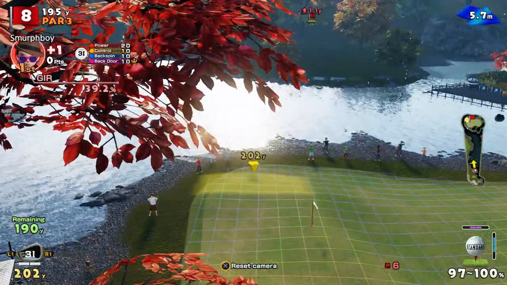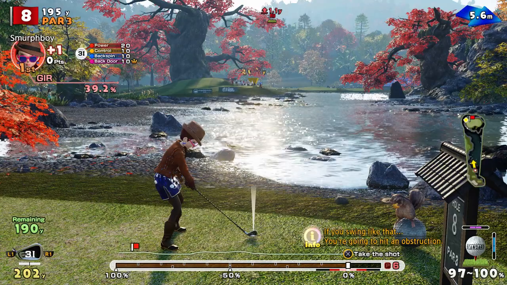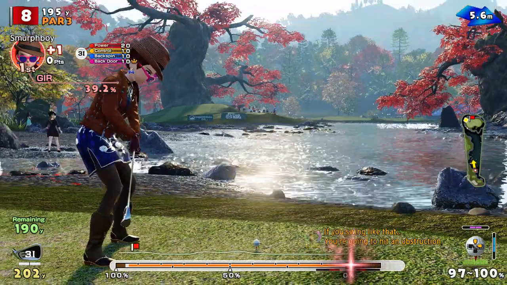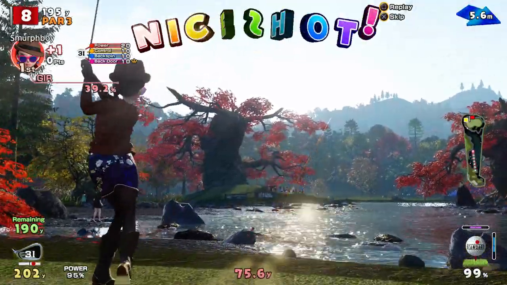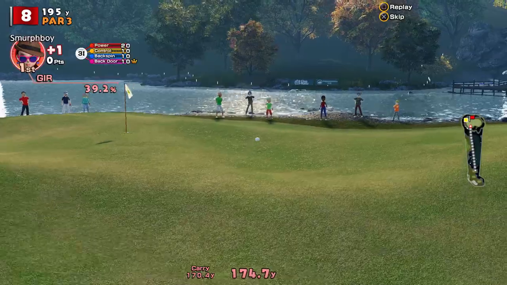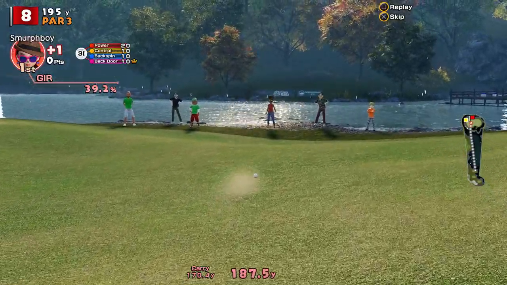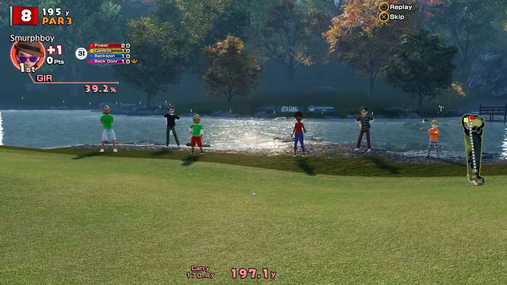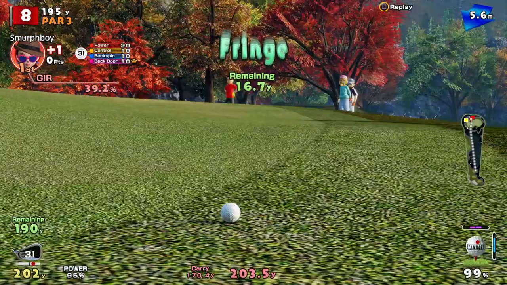So, probably want to aim about there. It's going to be a 3-iron in there. Good shot. Around the big weird looking tree. Please get over that lump. Don't go down the back of that. Yeah, on the fringe.